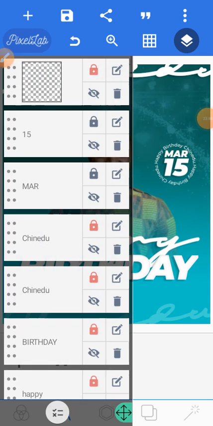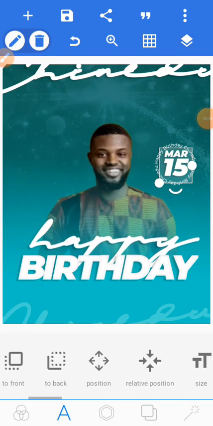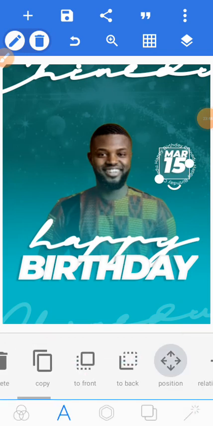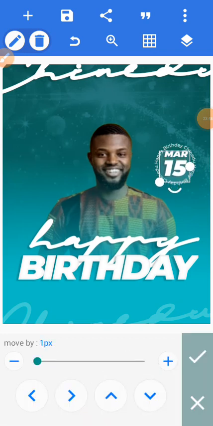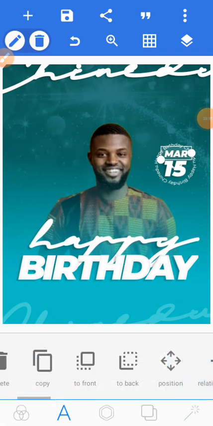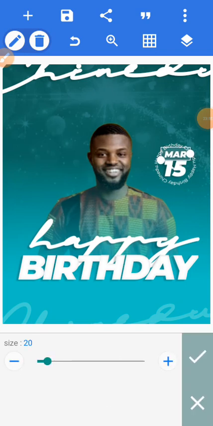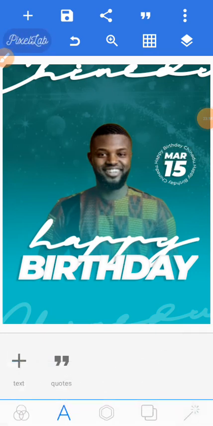All right. Hope we are together. This 15 is too big. So just make sure that everything is aligned. Just take your time to align everything. And so we are making progress. We are making progress.